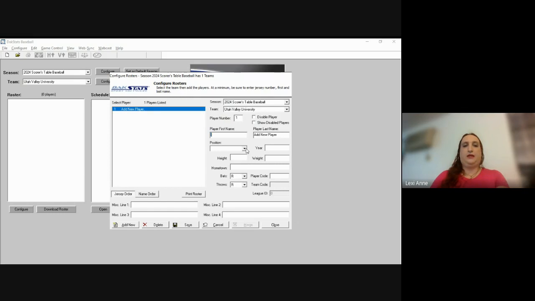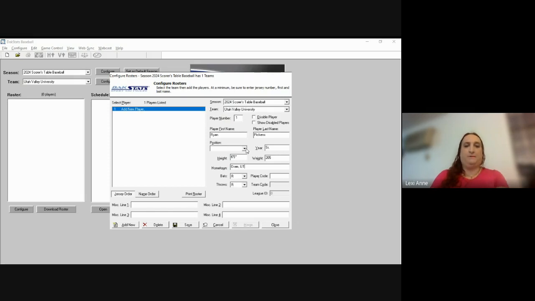So let's put in here. We're going to give you jersey number 1. We're going to go Ryan Pickens. And we're going to say you are the super senior. And then you put your height, weight. So we'll go 6'5", 205. There we go. That's pretty good, right? And then hometown, let's just pick Orem. And you can do whatever abbreviations you want to here.